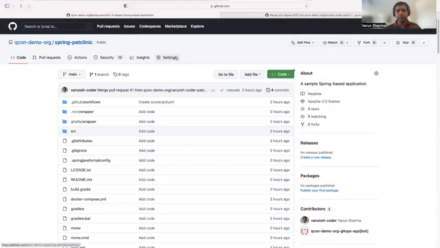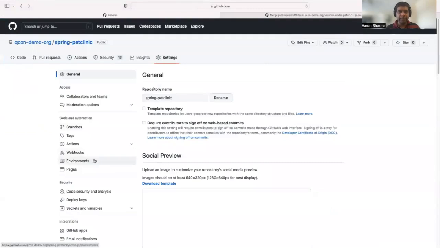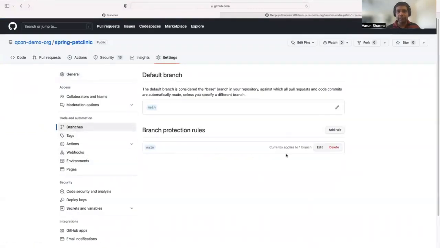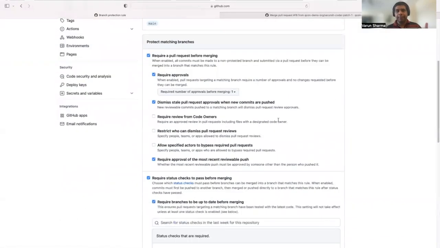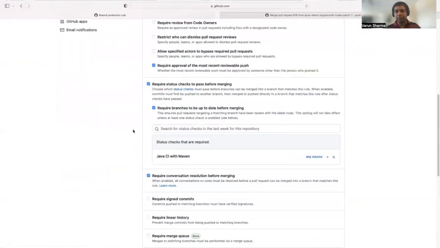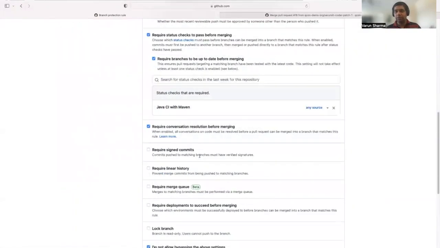So now you can see here that under settings, under branches, this branch protection rule has been set up, and this got done using GitOps. And here you can see the same settings that were specified there are visible in the UI.